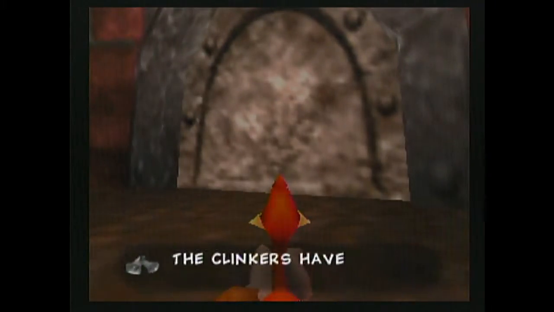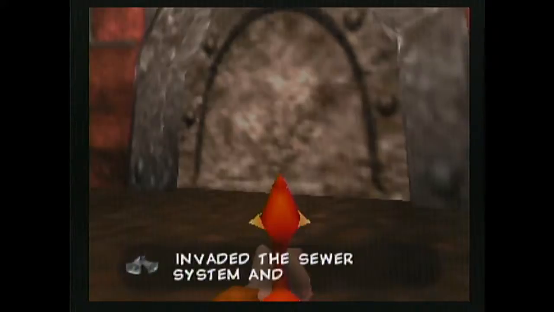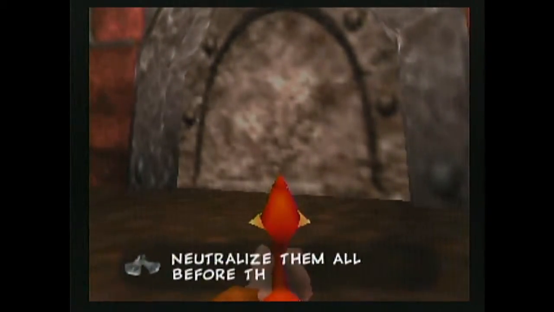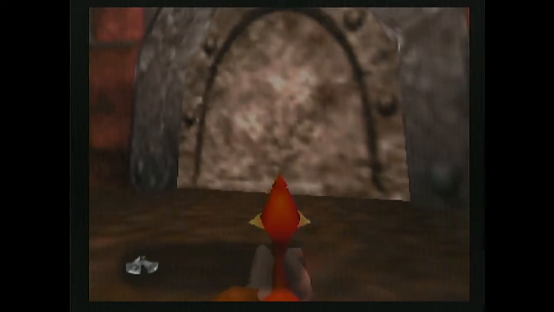Attention! The Clinkers have invaded the sewer system and are blocking the vents. Neutralize them all before the air becomes toxic.